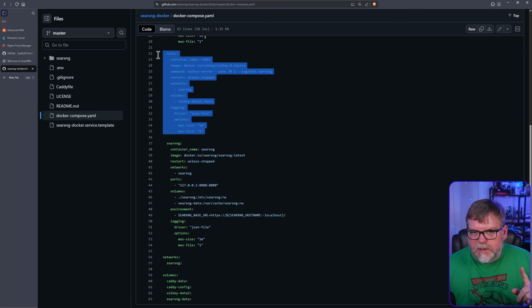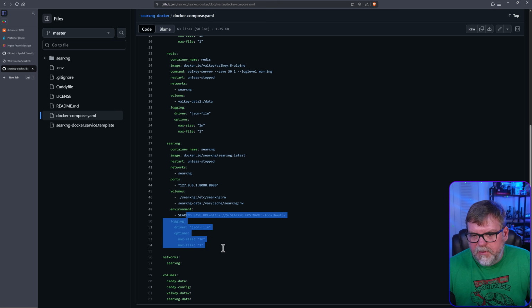We will be using Redis. That will help with caching, so it provides your results a little bit quicker, especially if you search for the same thing. And the rest of this stuff will be very close to what we'll be using. What I did for my installation, and feel free to modify yours if you want, is set one up on our GitHub page that is just a little bit different than theirs.